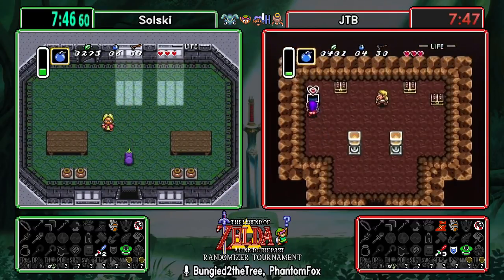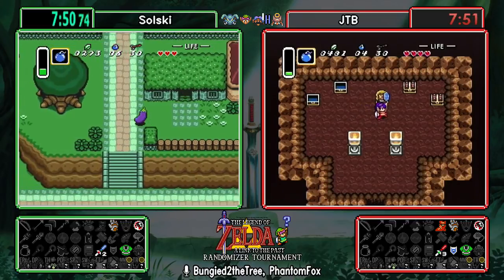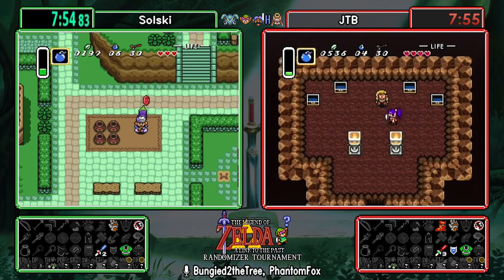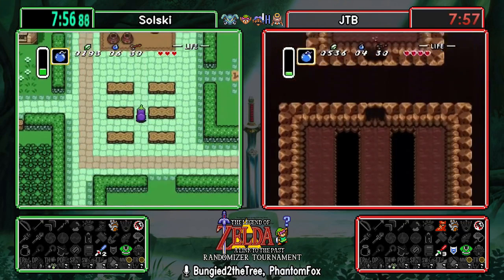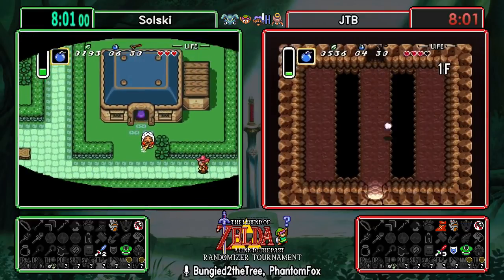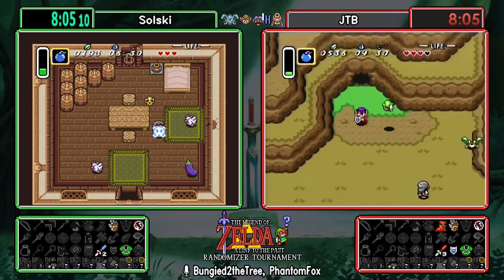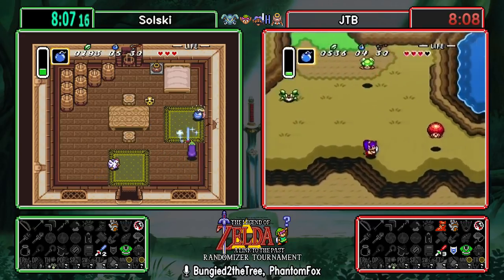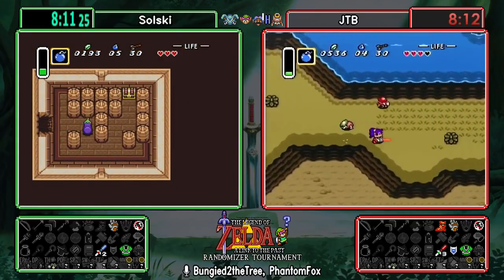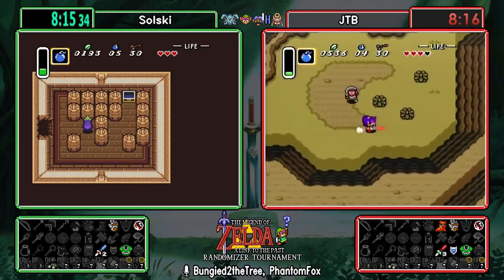As we go through Moldorm Cave, we have a heart piece. Another heart piece. 5 rupees. 50 rupees. And the ice rod. That's going to be really great if Turtle Rock ends up being required. I have not seen a map check from either of our runners as of yet. Oh, it looks like I did miss that. Looks like crystals in Eastern and Desert, and the green pendant in the Tower of Hera.